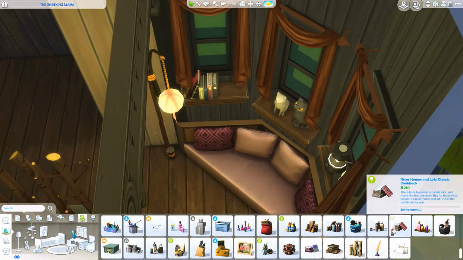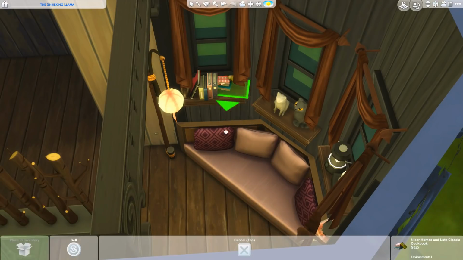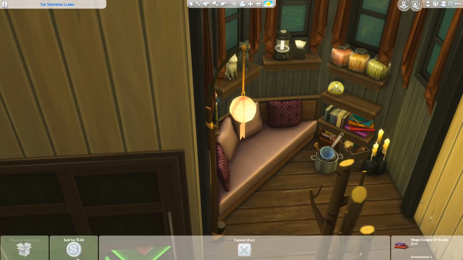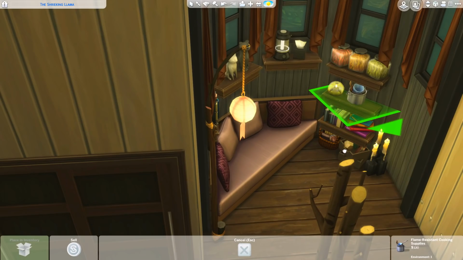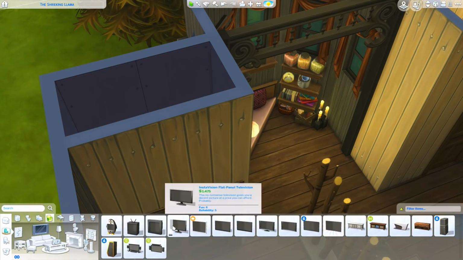It was just going to be a turret on the side of the house, and that's your living room, because you're in a tiny house and you don't have room for a real living room, so you just have this. And I figured that our little witch doesn't need any technology, so we don't have a TV or a computer or anything like that. I did put a bookshelf in.